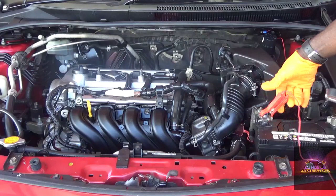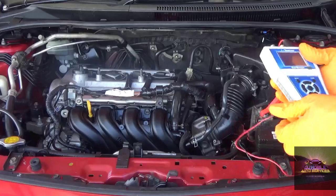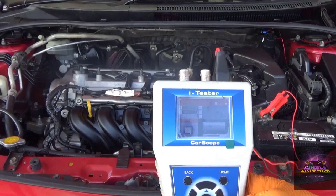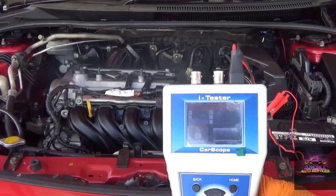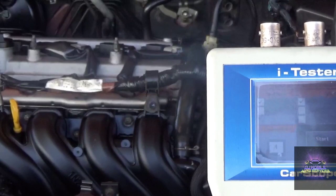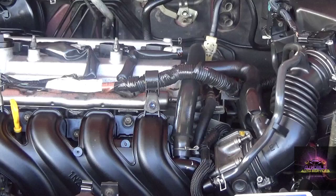Real quick, right? So I got my fly tester here. I'm just going to hook it up. I'm just bringing it closer so you can see exactly what I'm doing. I'm going to check for compression, and I'm going to do it on sync. I'm not going to tell it what cylinder I'm doing. The glare, yeah, I know, it's really sunny out here right now. All right, so let me just press start. I'm going to go and crank the vehicle out.